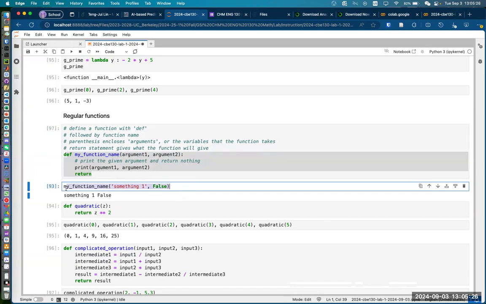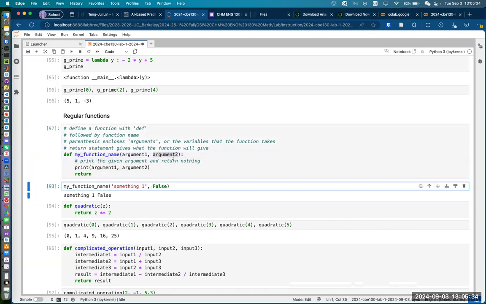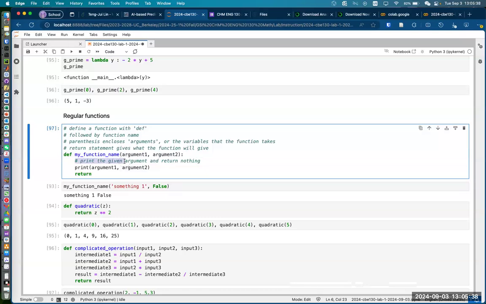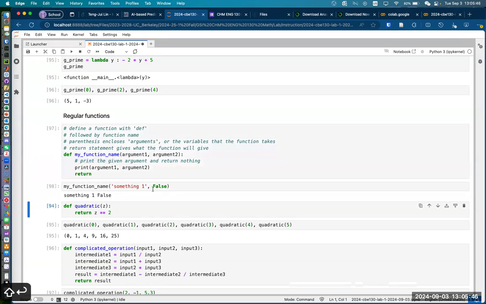We're calling the function, my function name, with argument 1 as something 1, argument 2 as false. What it will do is run line by line. So first line is a comment. It doesn't do anything. The second line goes print argument 1 and argument 2. So if you run this, it will print something 1 followed by false.